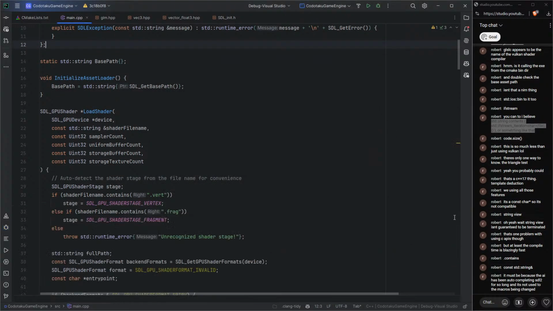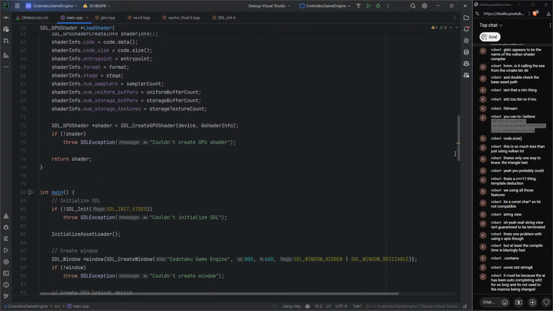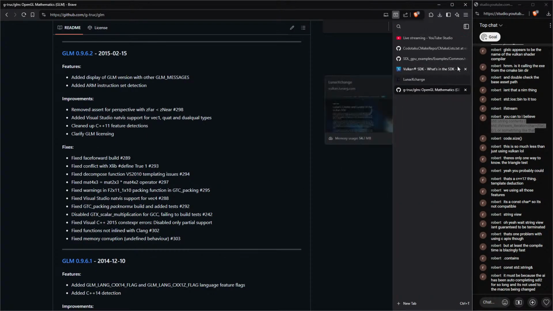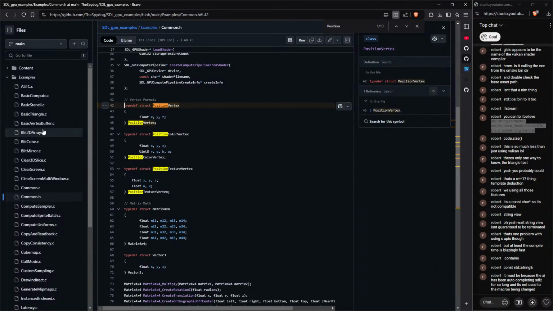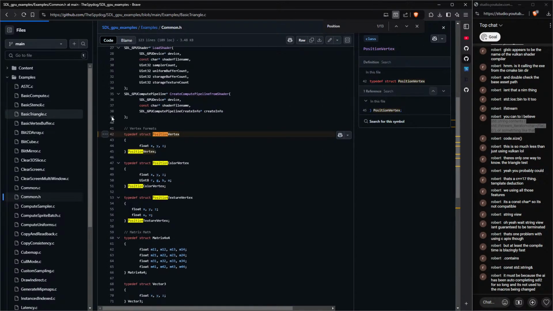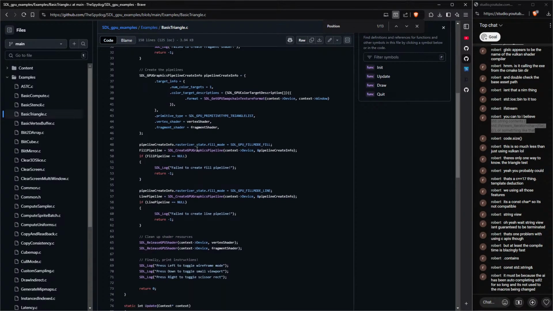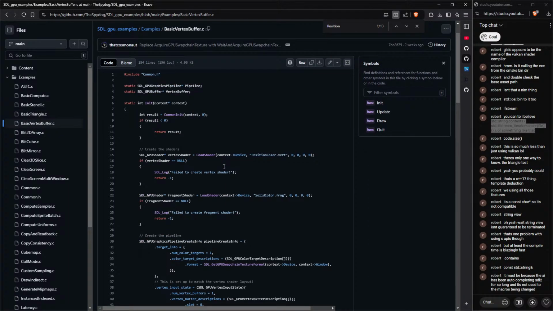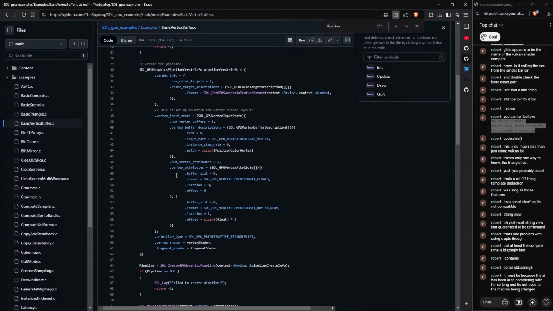And everything seems fine there, okay. Now let's actually try to use this. Okay, fine. Let's go ahead and do this. Basic triangle.c. Where is it? Well, not basic triangle, basic vertex buffer. Okay, so we need this vertex input state here.